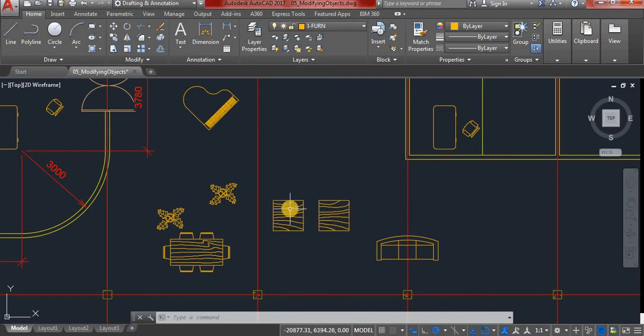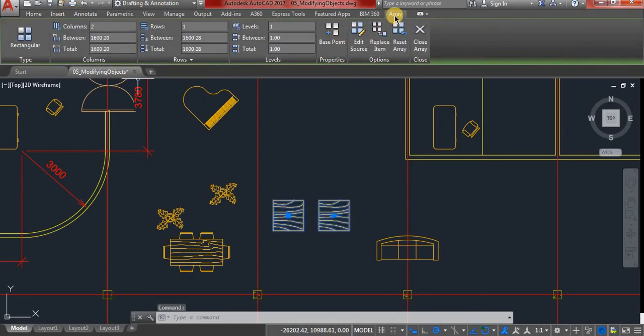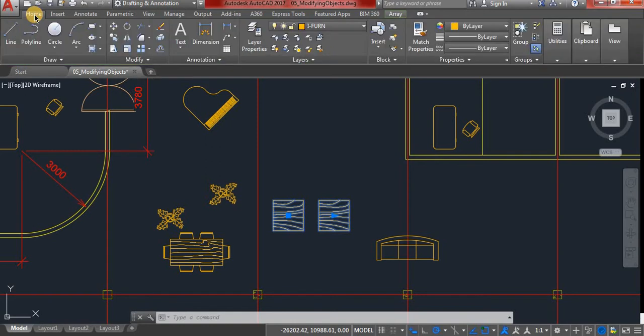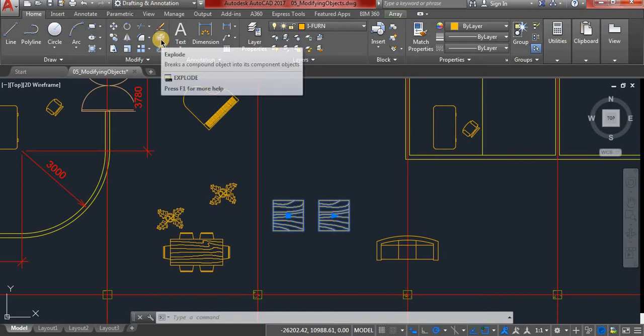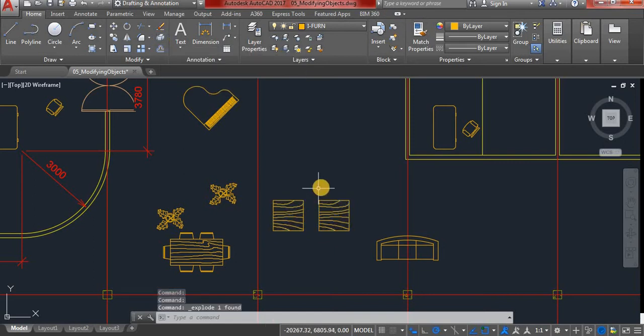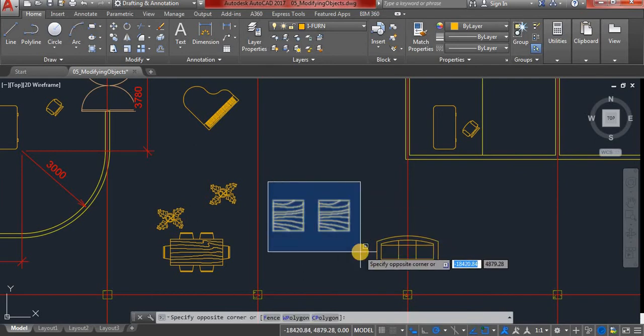Let's say you want to work with only one table. You just select it and it takes you right to the array tab, but I don't want that. I just want to go to the Home tab, and in Modify, there's Explode. When you explode, you can work on each item by itself. So that's the thing with associative.